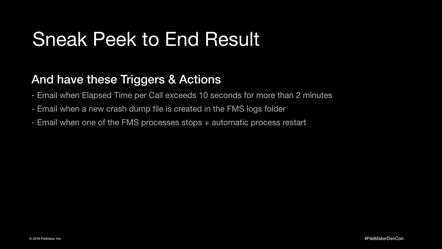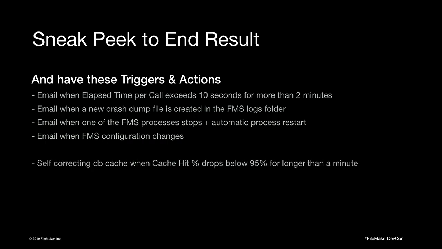The processes, right? So the scripting engine, the data API process, any other process that is part of FileMaker server that fails, we will send out a notification and we will try to restart it for you, right? In an automated fashion without manual intervention. And like I mentioned, if some of the configuration changes, then you can get a notification as well.